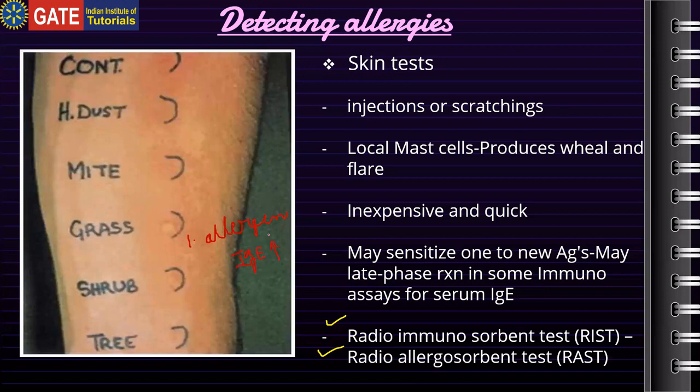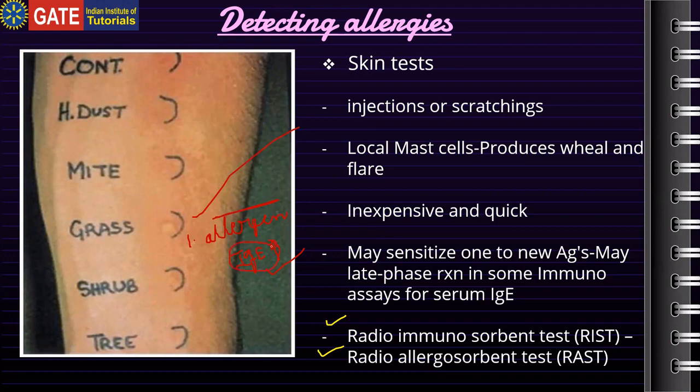Because we studied, IgE is the only antibody which is released at a very low concentration in our body. So if there is an allergen, obviously what is happening? The level of IgE is increasing. So what is the conclusion? If the level of IgE is elevated more than normal, it indicates that there is a presence of allergen. So we confirmed there is an allergen. How can we confirm? By the level of IgE.